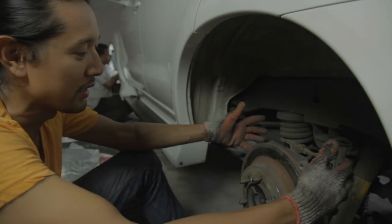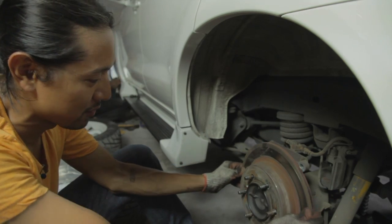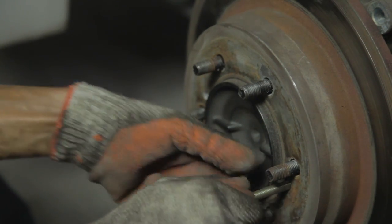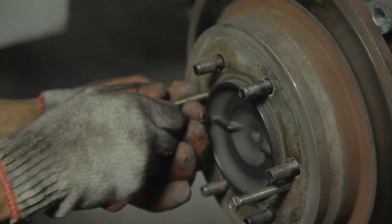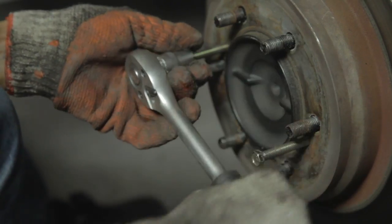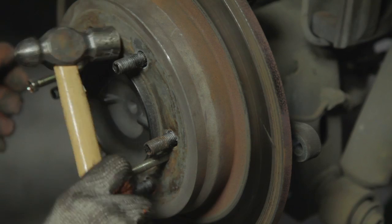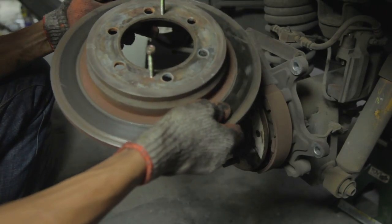Now I've removed the calipers and I'm going to replace the rotor disc. Obviously your first try is to yank it off, but over the years it binds on. So what we're going to do is put two 12mm bolts right here in the small holes and torque them in evenly. That pushes on the inside and releases the rotor, while at the same time we're hammering certain points to allow vibration to release it. Try to loosen it up, then torque again — and there you go, off with the rotor.